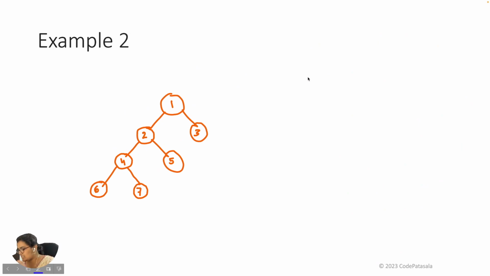So if we take this example now, similarly, when we are at root, we keep going till we reach the end of the left node. So at this point, this one returns height as 0. It is balanced at that point. So to its parent, it returns height 1. Okay. Similarly, at this node, it goes to right as well, and it gets the response that height is 1. Okay. At this point, it has left 1, right 1. So difference is 0. So it will return max of left comma right, which is max of 1 comma 1, which is 1 plus 1. So it will return 2 here.